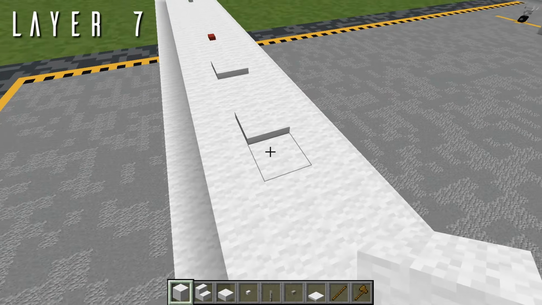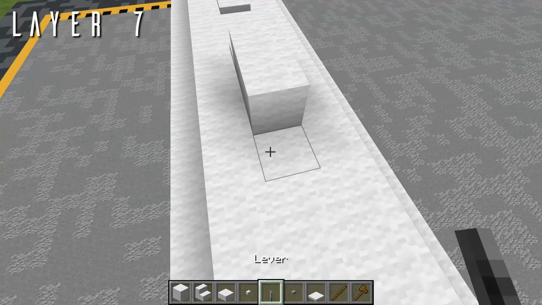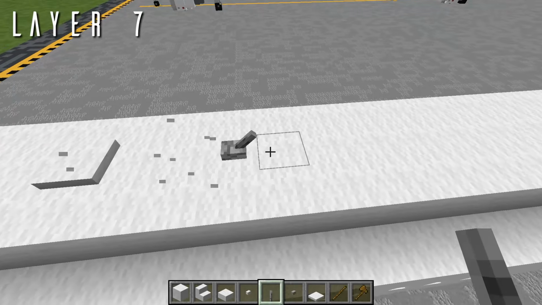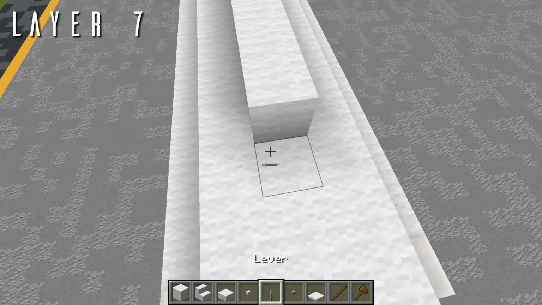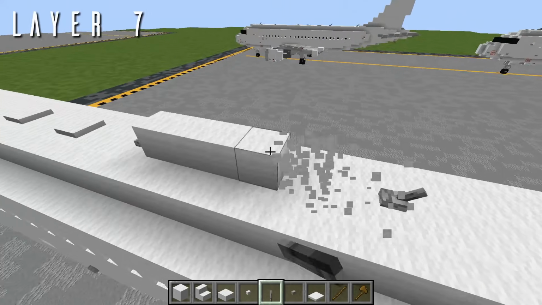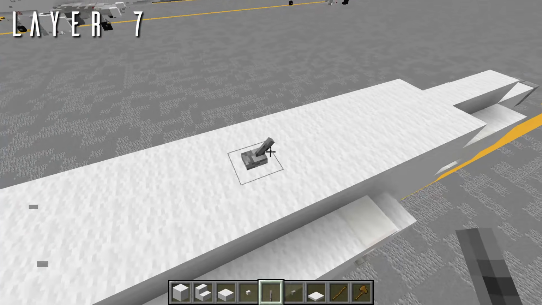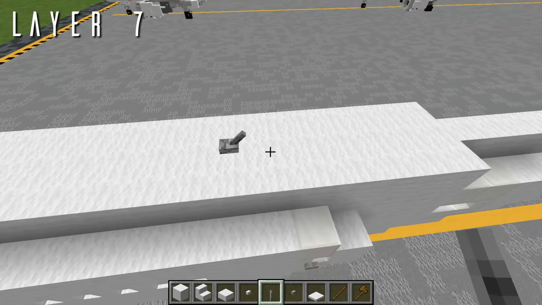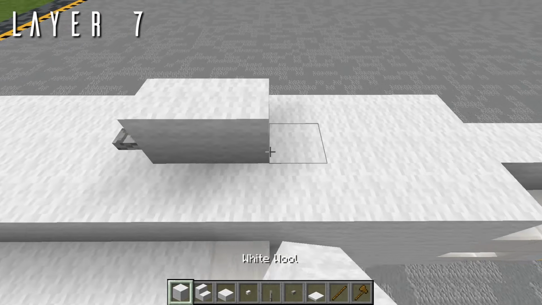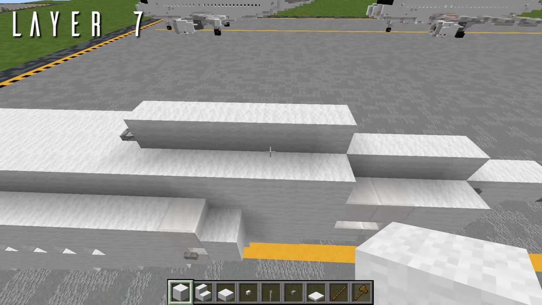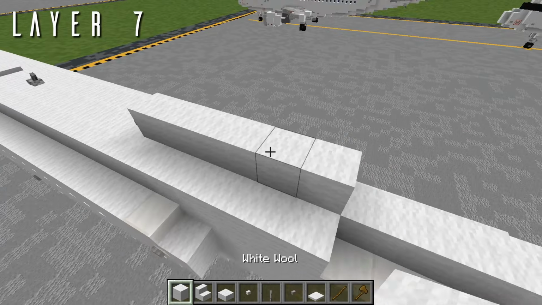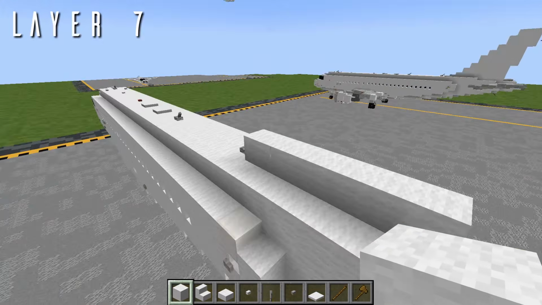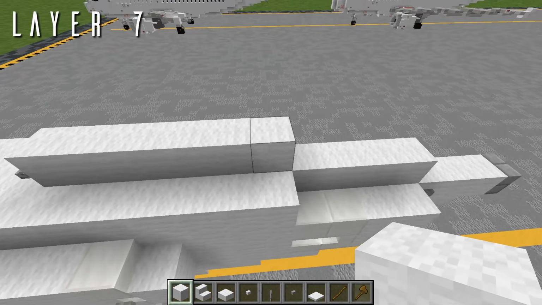Next, 2 more temporary bolts going back, 1 and 2, and a lever this time, flipped facing backwards. And then 6 temporary bolts going back, 1, 2, 3, 4, 5, and 6, and a lever, once more, flipped facing backwards. Like so. That's it for the detailing here, but we can count out one last time, just to make sure. 1, 2, 3, 4, 5, and 6 blocks as a sanity check. That'll land you right at the end of that row right there. And if that is indeed the case, then you've done all that spacing correctly.